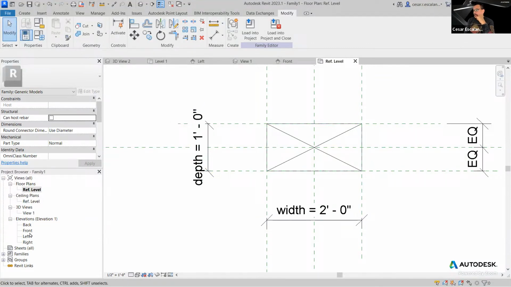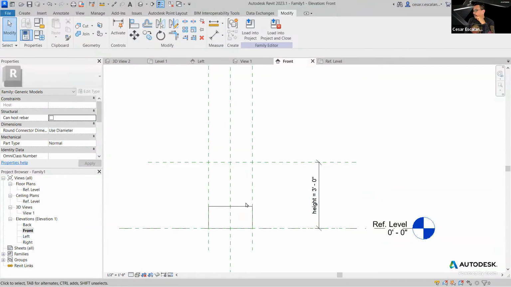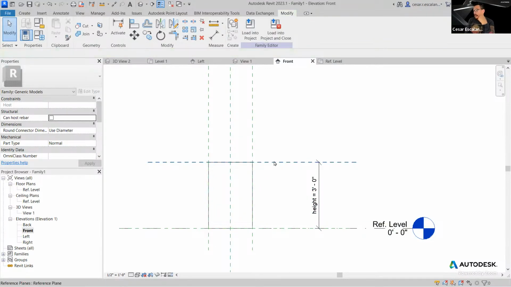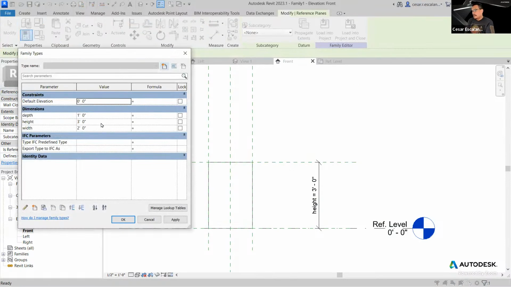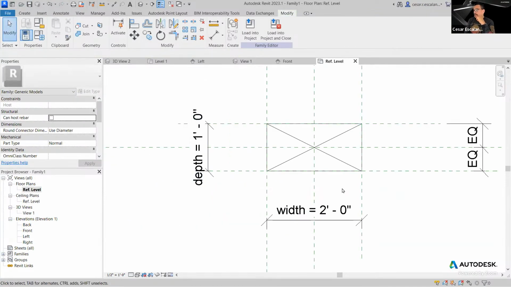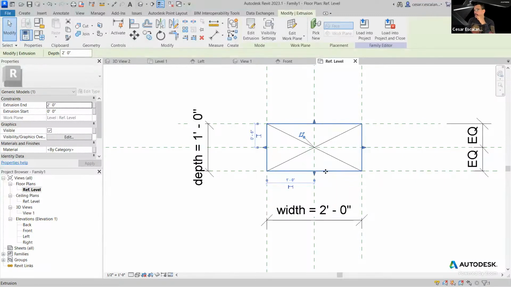The other thing, in the front elevation, here I will have to force the lock. So the extrusion started from a sketch line hosted at the reference level. And then if I want this to follow the height, you just grab the handle, snap it, and lock it. There are times where you will have to do that. If I flex this and the height, then it will flex and so forth. So I have a geometry that is flexing. I can also set elements in this geometry to display additional custom parameters, for example, the material. Materials usually, if you ask me, best practice, is to leave the material out of the family.